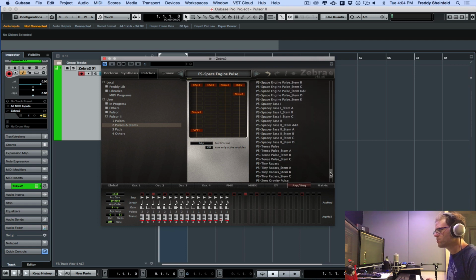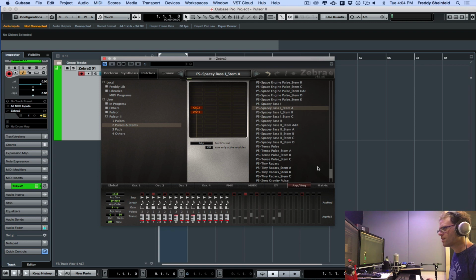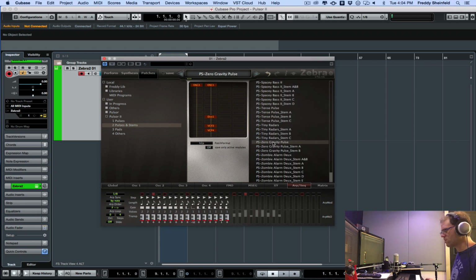So what words we won't finish ever. Spacey bass. Let's do the steps. It's kind of the bass part of it. Very deep. Let's keep going. Zero gravity pulse.